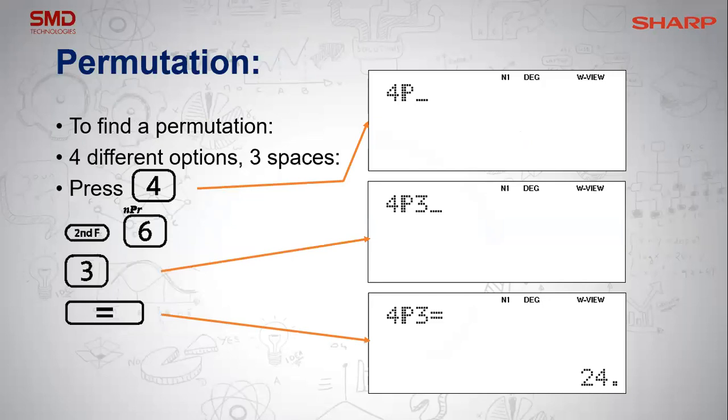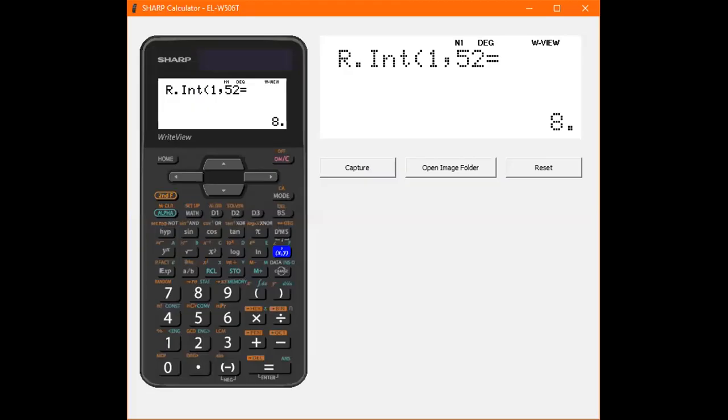All right, so let me show you how to do a permutation on your calculator. Say, for example, you have 4 different elements and you have 3 spaces that you want to put them into. Okay, so we're going to say 4 is your n, then we say second function and 6, permutation. Do you see in orange it says P, and then of course the little R next to it. So 3 is our spaces available, and we say equals. So you have 24 different ways of lining up those 4 ingredients into the 3 spaces.